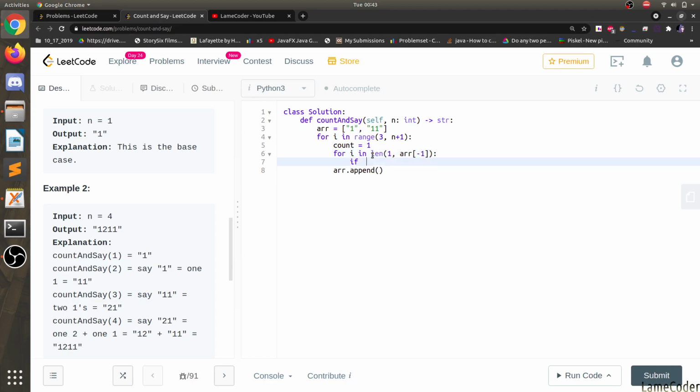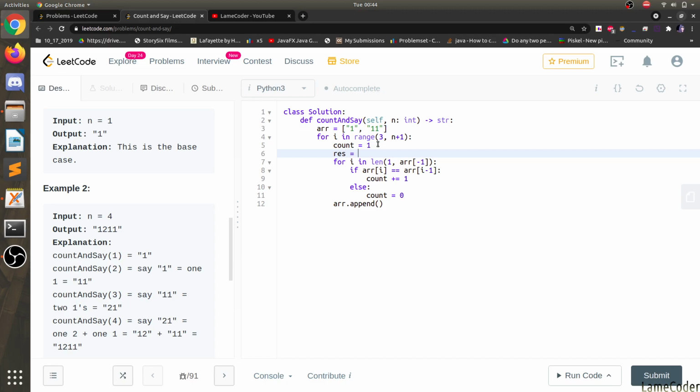So if array of i is equal to array of i minus 1, then count plus equal to 1. Okay, else count equal to 0.